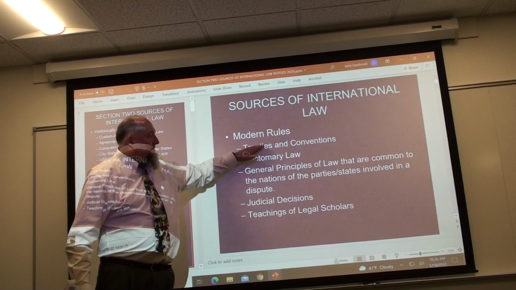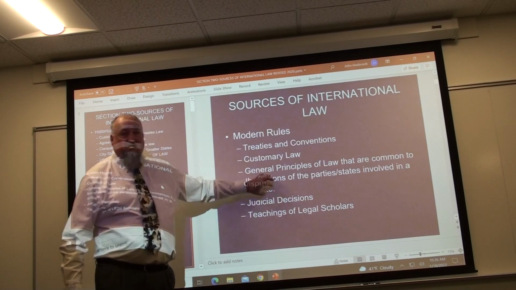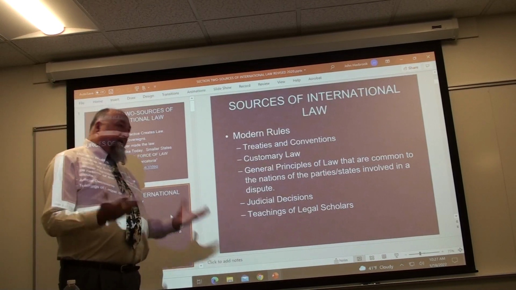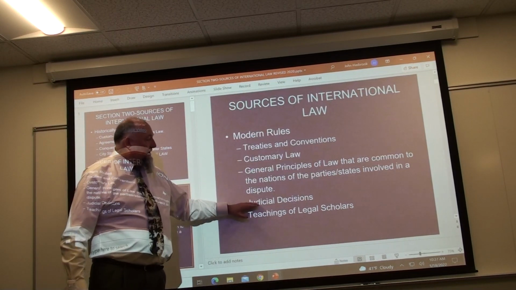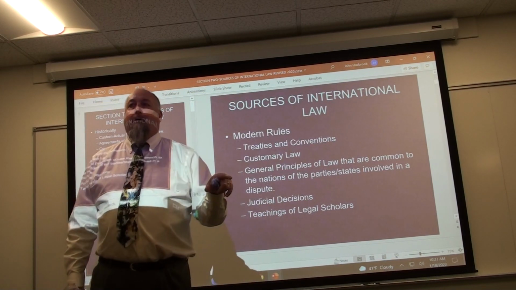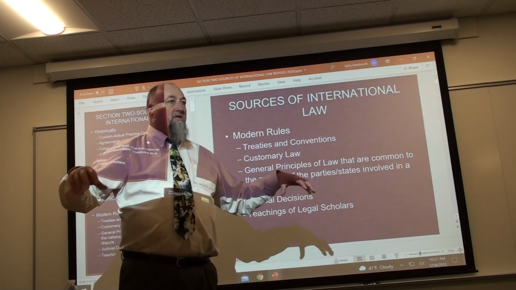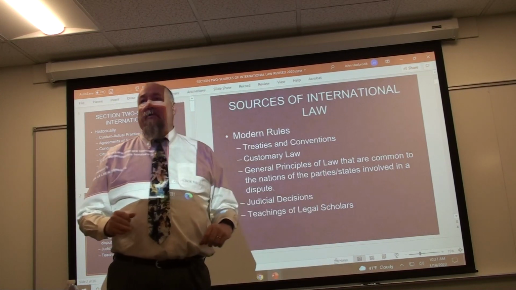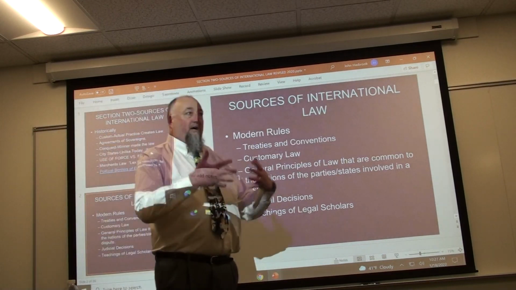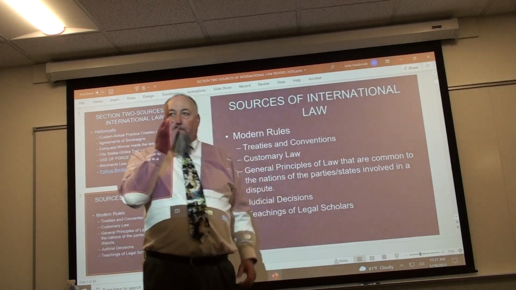So you start here. If that doesn't apply, then you go to customary. If that doesn't apply, then you're going to look at the law of the states that are involved and see where their own laws overlap with each other. If that doesn't work, next you would go to judicial decisions, that are court decisions within the countries. And so if both countries in dispute have internal court decisions, like from the U.S. Supreme Court, for example, or the equivalent of the U.S. Supreme Court in another country, and those court decisions kind of match up with each other, then an international court will basically follow the domestic court.